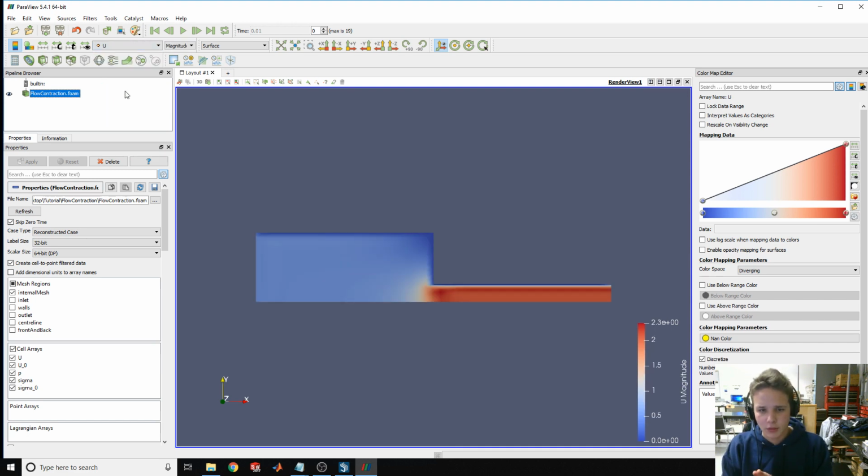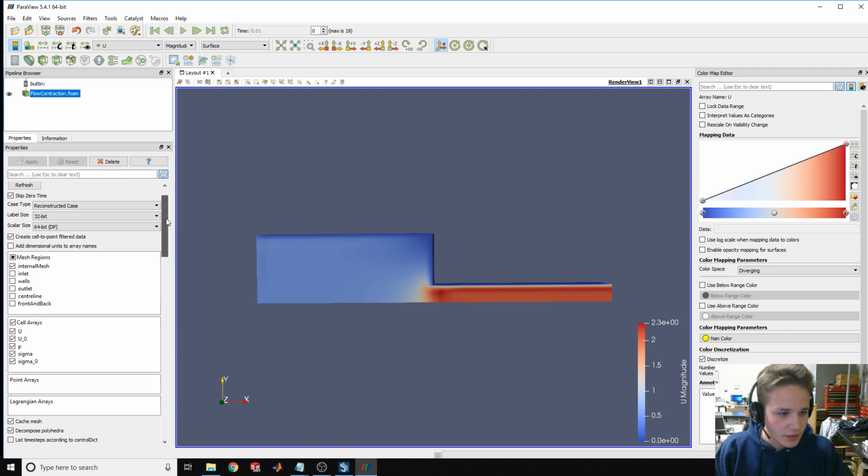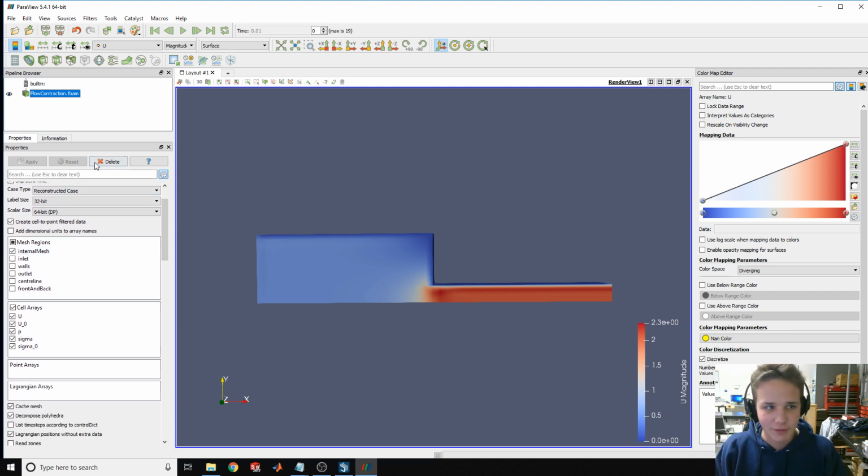So here you can see that there's the velocity of 0.5, probably on this base right here, 0.5 blue color. And you can see that it obviously gets much faster at the contraction. That's a basic fluid dynamics property that's probably understood by most, like a fire hose. Say a fire hose, it has a nozzle, it decreases the cross-section area, increases flow speed. That's why you can see people get out of control with fire hoses, because it gets so fast, so much momentum.